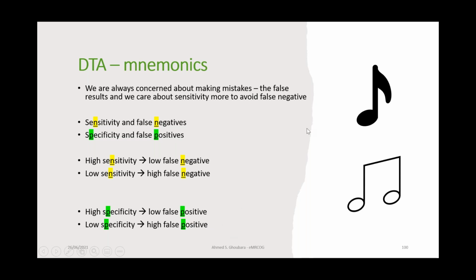How about that, guys? What do you think about this? Next time I'm going to ask you, what does it mean when I say the test has low sensitivity? You say high false negative. Low sensitivity, high false negative. High sensitivity, low false negative. And specificity with the false positive.